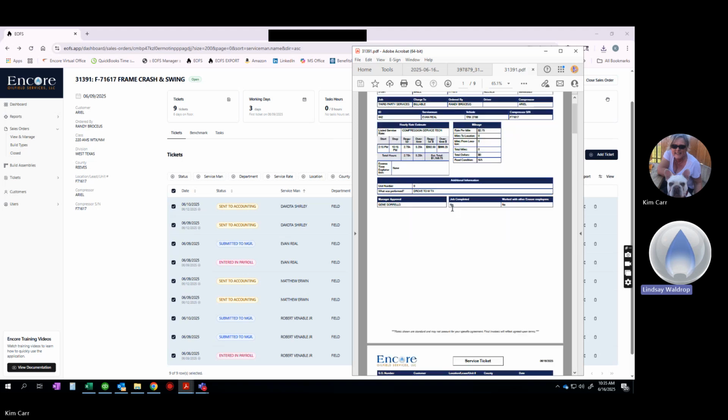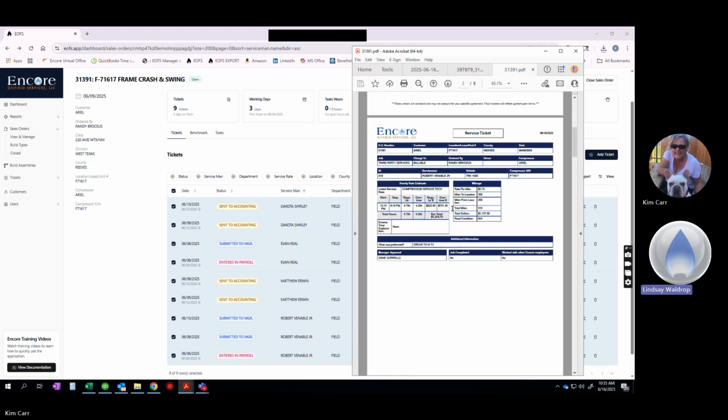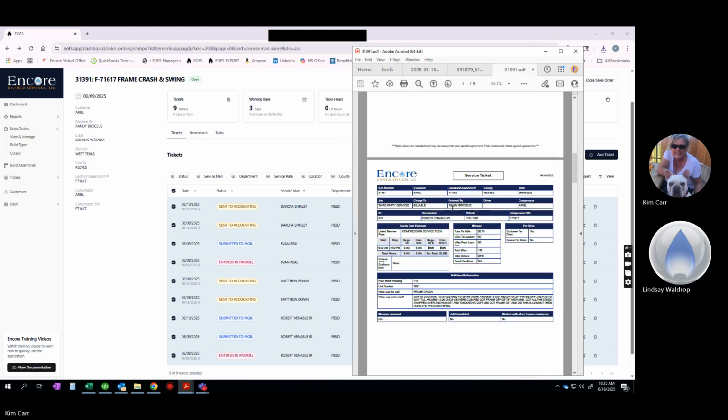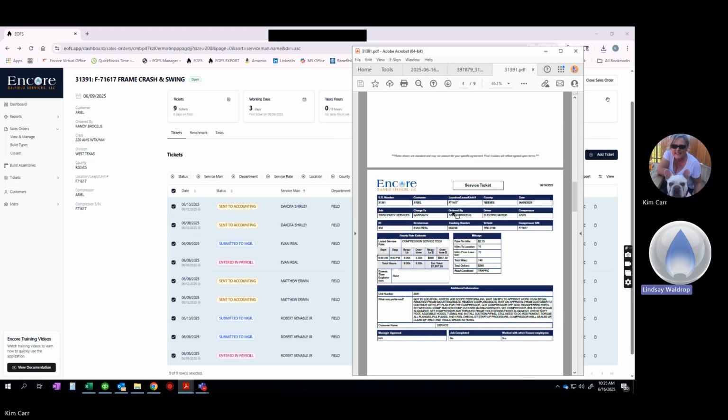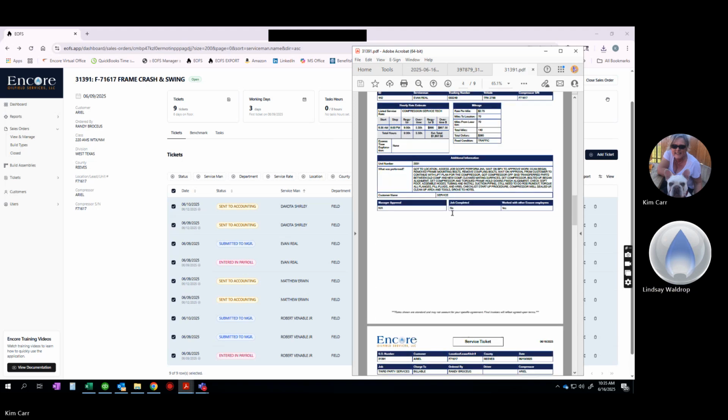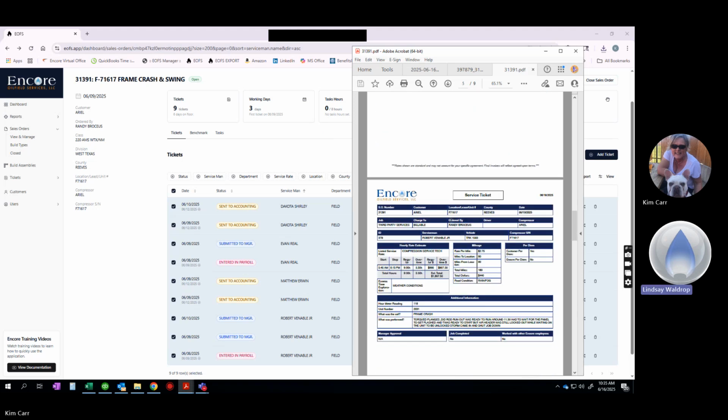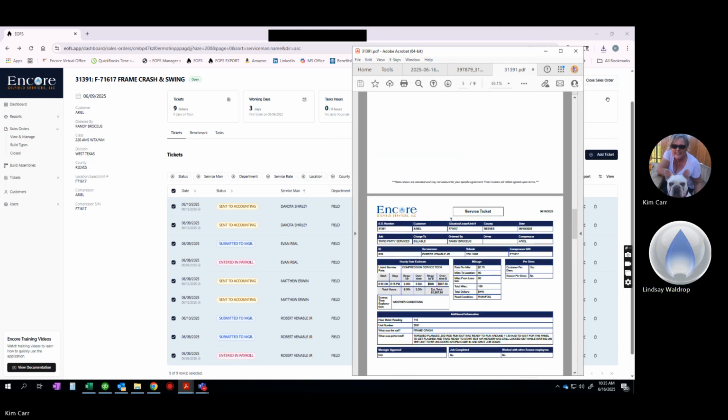So it puts it in order by date, even though I put it in order by service. So just match the PDF print to the ticket list, how it's sorted. Preferred sorting would be nice.